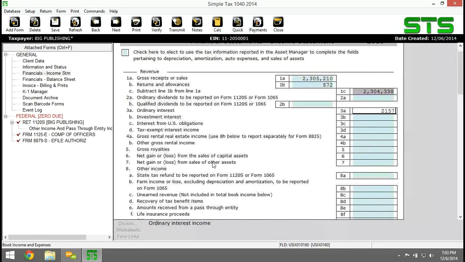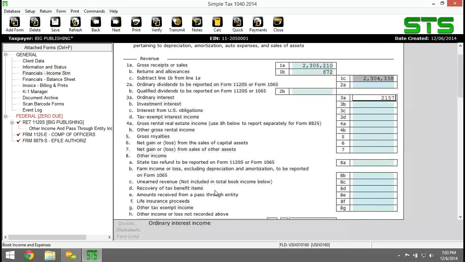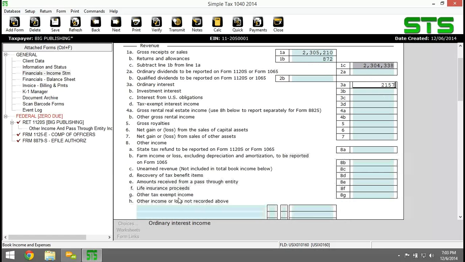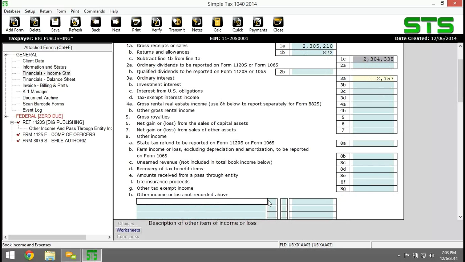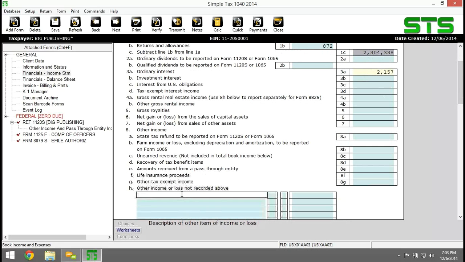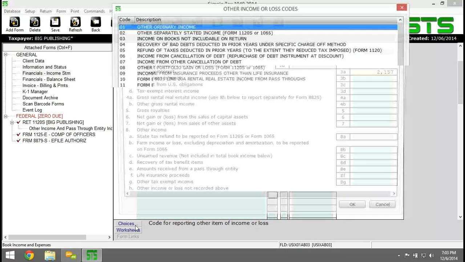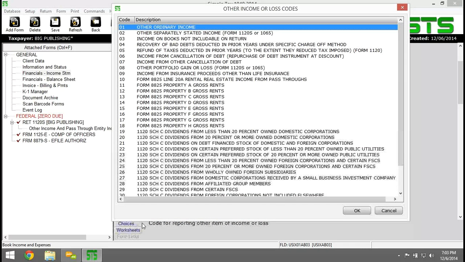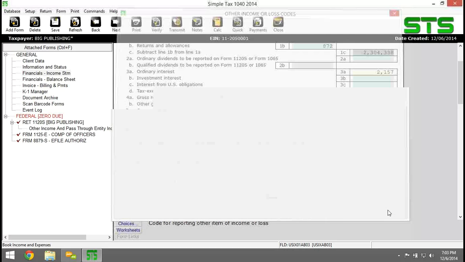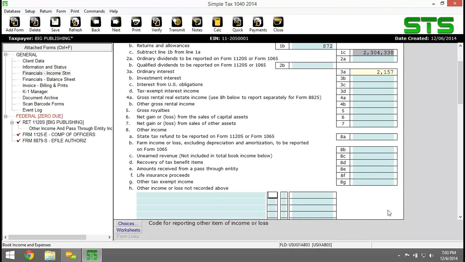In line 8H, other tax exempt income, other income or loss not recorded above. So in here, we hit tab. We can go to code for reporting for other items off of line H. We want to hit choices, or you can begin typing in the code, whatever is best for you.